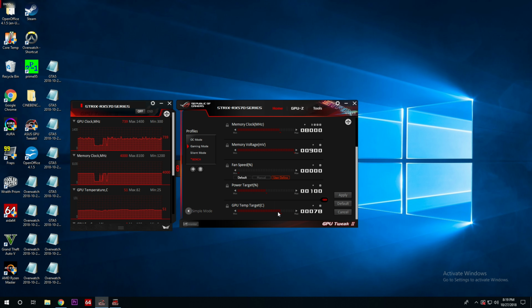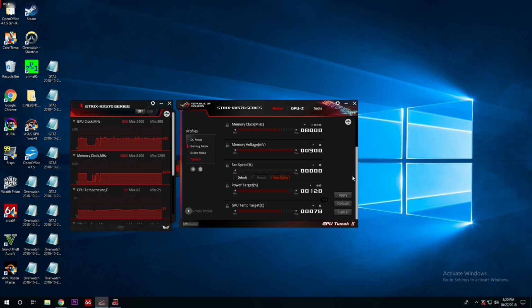Another 2 things that are actually linked are going to be power target percentage and GPU temp target. I don't like to link these two. So let's say, and actually while I'm thinking of it, power target percentage, you can actually keep your numbers all at stock, and then you can power target down if you wanted to, and see if it'll still run the same way, and maybe you can save some efficiency that way, or get some efficiency out of your equipment that way by getting the same stock performance using less power. That's something you could definitely try to do, but you won't get increased performance, of course.